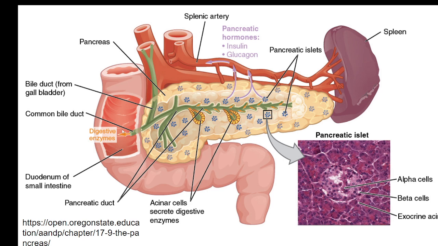These are the two paired hormones which are secreted by the duodenum, and the secretion is controlled by the same, and the sphincter of Oddi regulates the flow of these. Whereas the endocrine component is present in the interstitial area, the islets of Langerhans. These islets have alpha and beta cells, which secrete insulin as well as glucagon. Insulin reduces the glucose level, and glucagon raises it, so they balance the glucose level in the body.